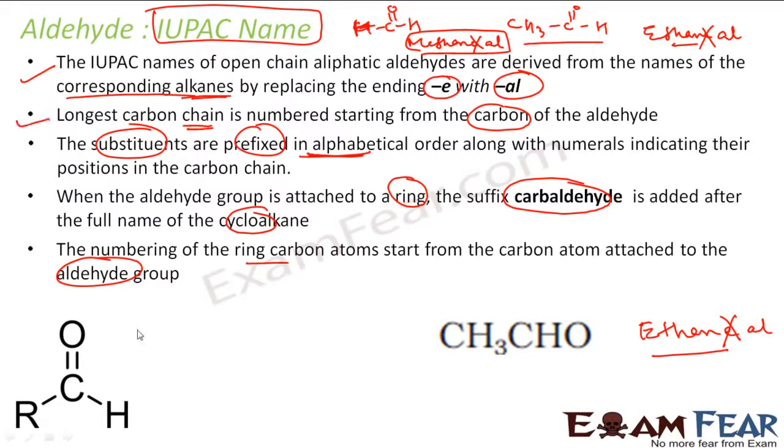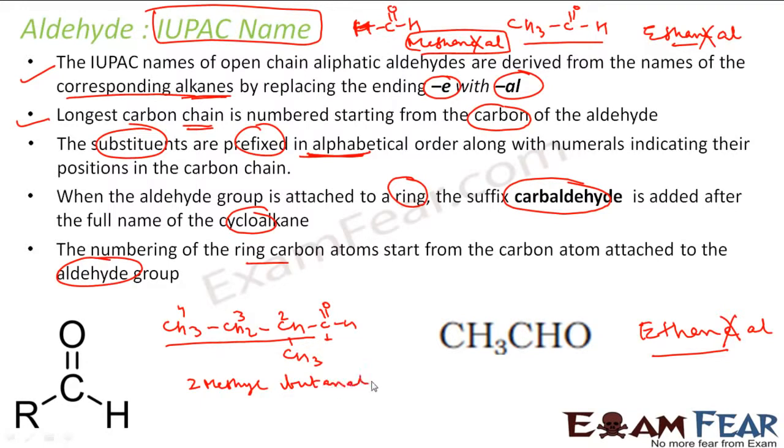Let's take the chain one. So let's take this compound CH3, CH2, CH, COH, and here let me put a CH3. So now in this case, I have to start numbering from this position. This is 1, this is 2, 3, and 4. This is my longest chain. Correct? So it will be what? At 2 I have a methyl, and then I have 2-methylbutanal. This will be the name of the compound.